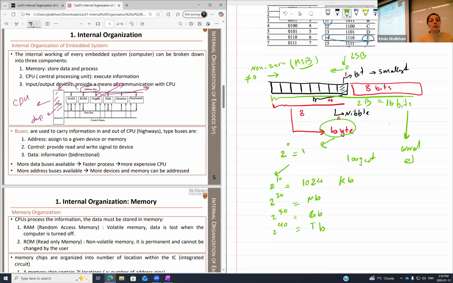When we connect them, I'm not sure how many of you have this experience of assigning a printer as output and a scanner as input to your computer. You have to go through your computer system and define input and output in order to be able to use them. For example, I have one printer in the printer room with a scanner attached to it. I have to define it to this computer to be able to send something. If I don't define it, it means they are not connected to this bus.